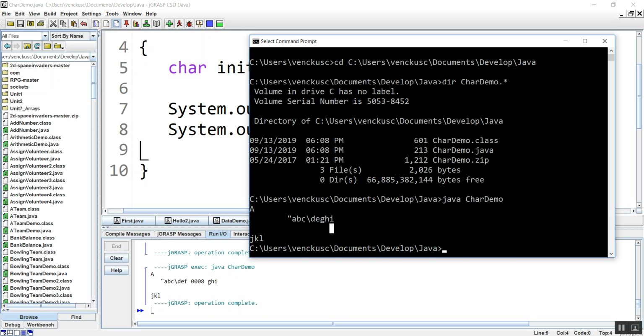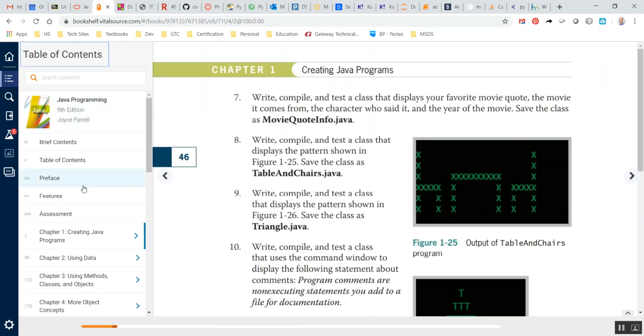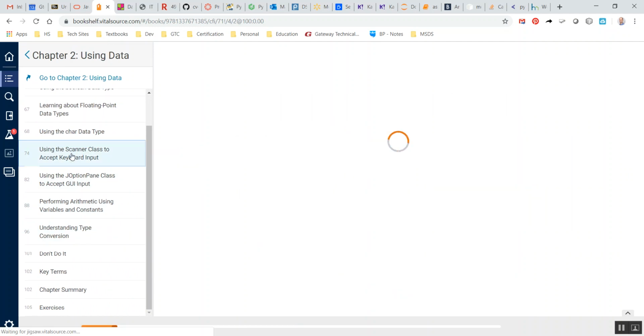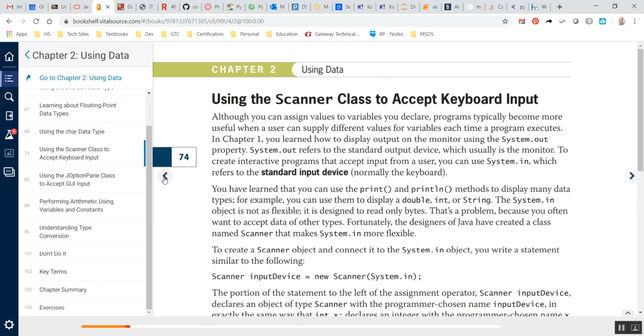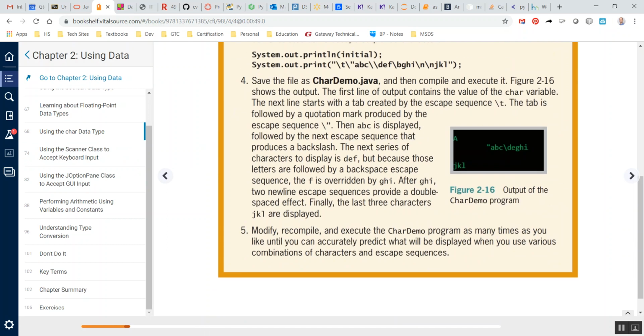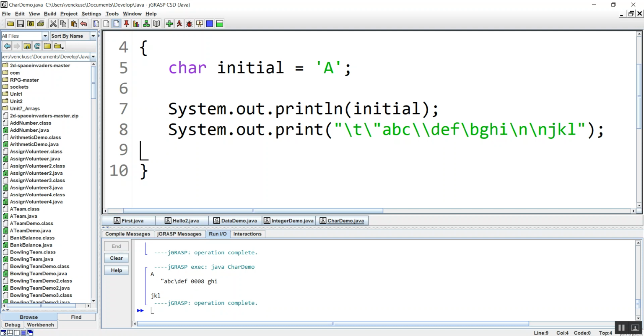I can show you the page in the book. Was it 73? Let's see here. 73, 73. I don't want that. I don't want competitive advantages. 73. We're going to run out of time. So right there. So it's supposed to match that. That matches that kind of there, like that. Like that. That's what it's supposed to be. But yet, when you look in JGrasp, it doesn't match that.